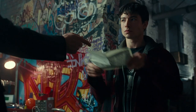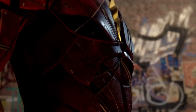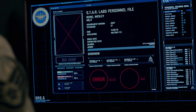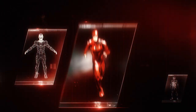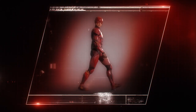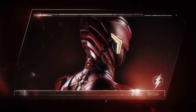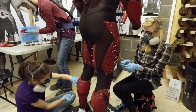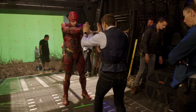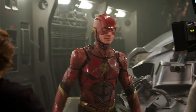'Barry's extremely intelligent and, as a young person, great with technology. We thought, well, what would Barry do? He's probably gone online, bought a 3D printer, researched incredible materials that can resist heat and energy. He's so fast he might have stolen into NASA and grabbed some special materials they're developing.' Adopting the idea of a prototype, costume designer Michael Wilkinson and his team employed their own innovation to craft the costume — from sculpting bits by hand, to using actual 3D printers, to developing custom fabrics. 'There's over a hundred pieces that are cast and adhered to the under-suit, and on top of that a complex system of wires that criss-cross across the body, all put on by hand, art-finished, creating this incredible matrix across the surface of the costume.'